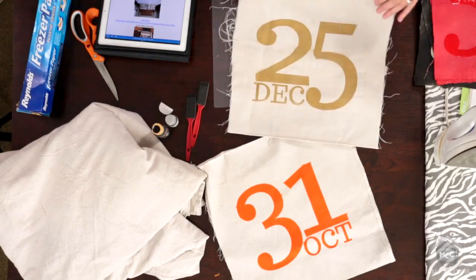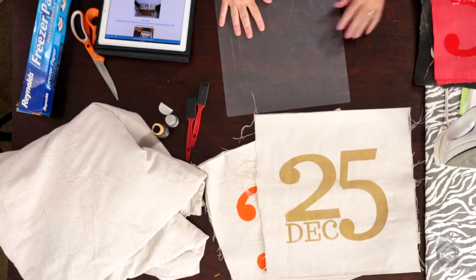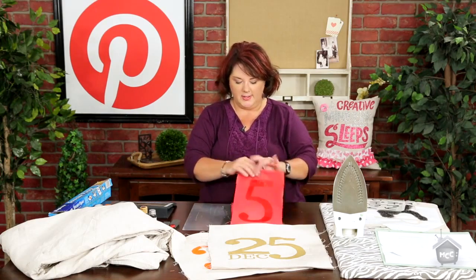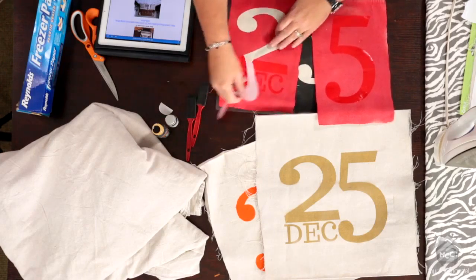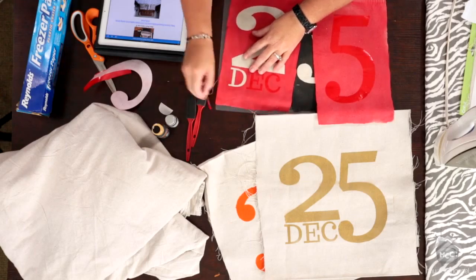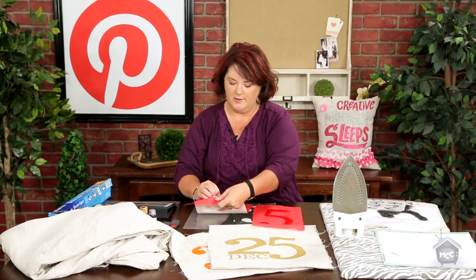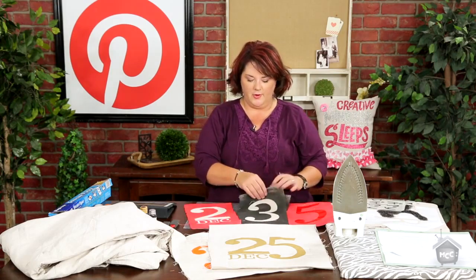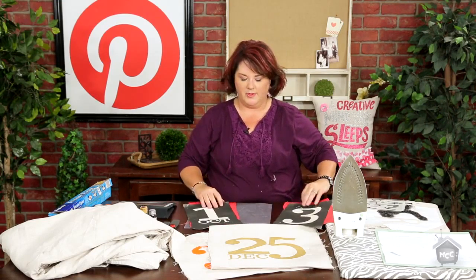Just peel it off — look how beautiful and fun that is. And it's not stiff. I really like the way spray paint works on this. Here are my two pillows I just need to put together and put in a form. With my negative — what I pulled off of the stencil — I thought I'm going to make a banner. I did a 2 and a 5 and ironed those babies on because I hate to waste them. Look how beautiful that turned out! I'm looking for inexpensive ways to craft — look how beautiful it turns out. I did the 31 as well; I'm going to put it in a short banner, cut them into a cute point at the end, and add some orange ribbon. It'll be really cute.